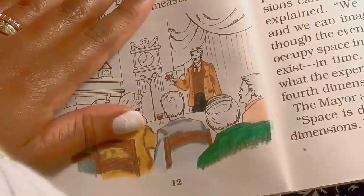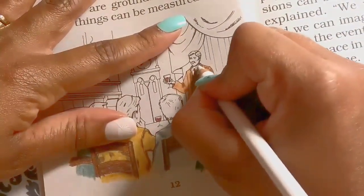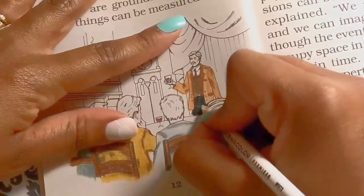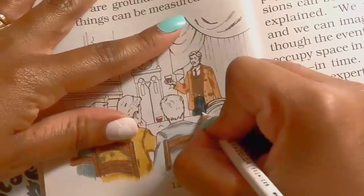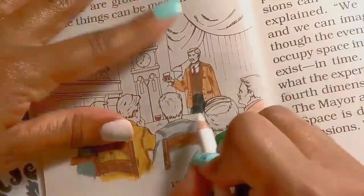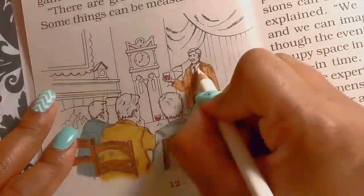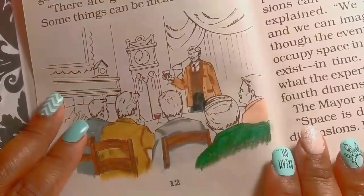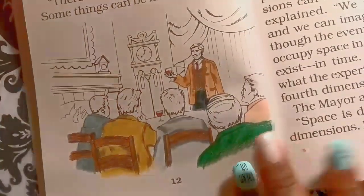Well, his black pants are looking a little bit weird, but that's okay. Maybe I need to put some shadows right there or something. Okay, whatever, that's going to have to do. Mr. Time Traveler, let me do your skin tone now.